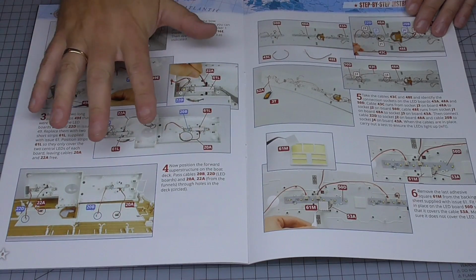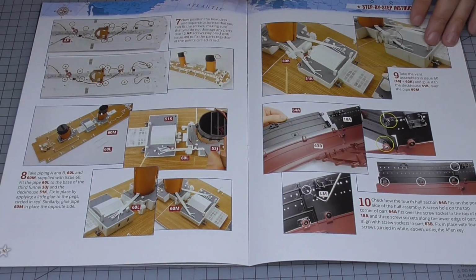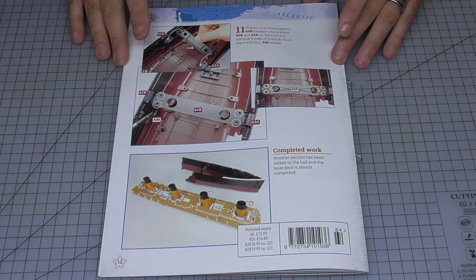Oh, we're actually putting this deck in. So it's not an easy stage at all. And then we're going to dampen down one of the lights. Then we're putting the whole piece on. So by the end of it, it's looking like that.